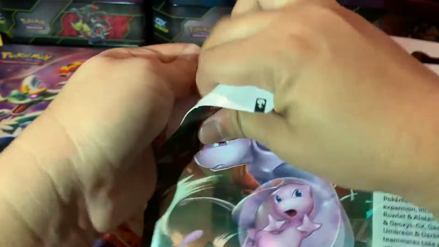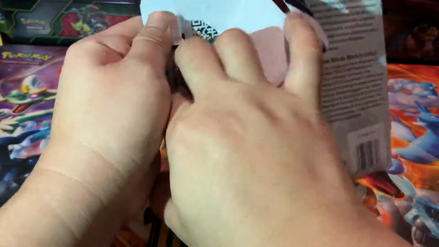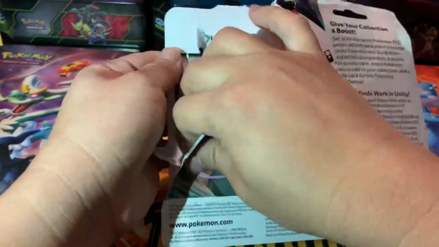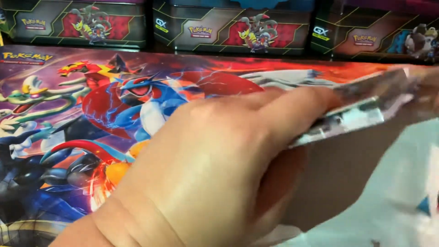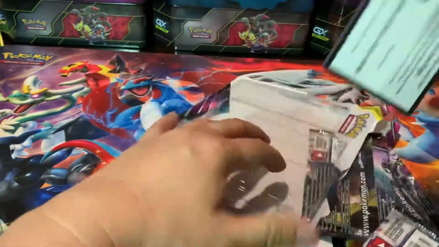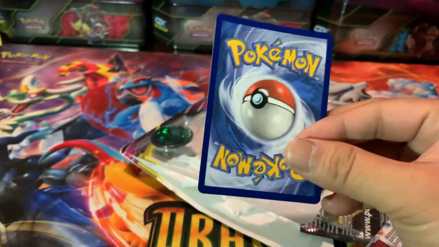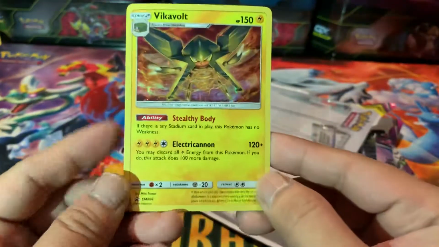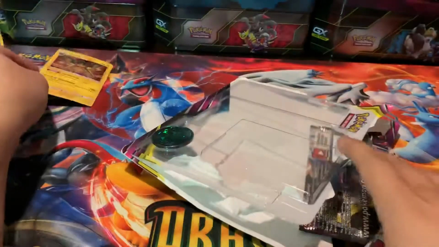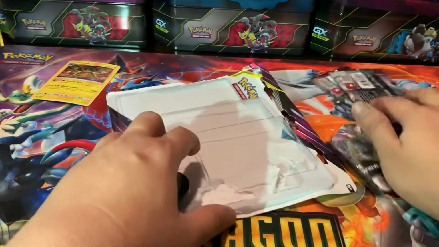Again, I still have not completed my Unified Minds set. I'm still trying to get some Rainbow Rares, and I'm trying to get the Deoxys and Espeon GX card, because I still don't have that card yet. So yeah, I'm gonna give you this code card here. Okay, and then of course this is the promo card, which is the Vikavolt. Let me open the three packs here.